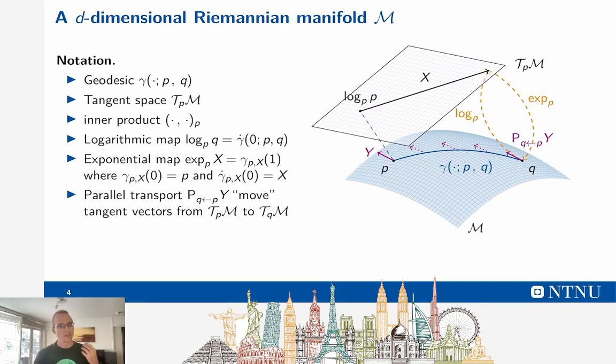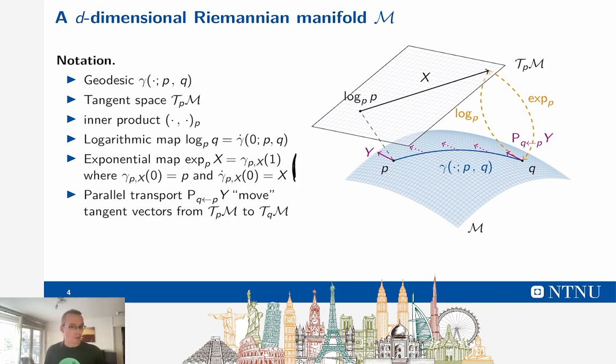If we have some point p and a starting direction X, then we can phrase finding the corresponding geodesic starting into that direction as an ordinary differential equation. So that would be the ordinary differential equation that yields a shortest geodesic, or one that doesn't provide any acceleration with respect to the given inner product, where that starts at p in direction X. That's exactly what we have here for the exponential map.